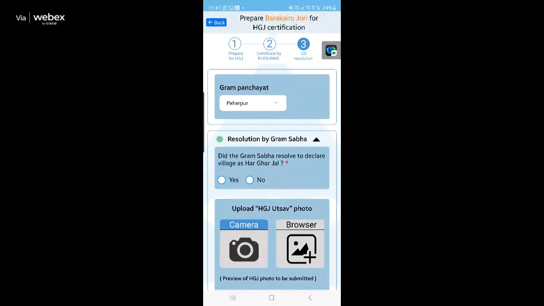This was a request from the state that in some villages there is more than one panchayat. In fact, it was a request from Andhra Pradesh, and there our field officers told us, sir, in one village 4 panchayats are there. Since the panchayat is the body that can certify, we will have to upload 4 certificates. That is why this provision has been made.